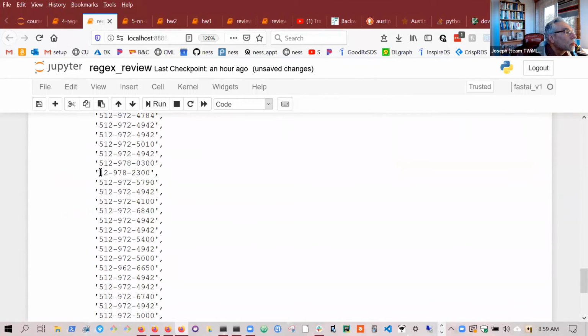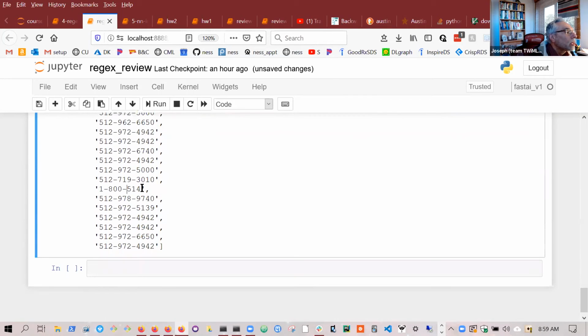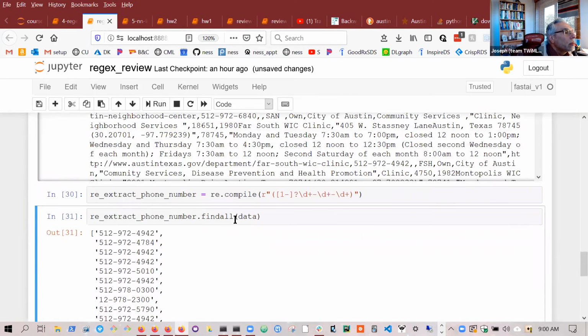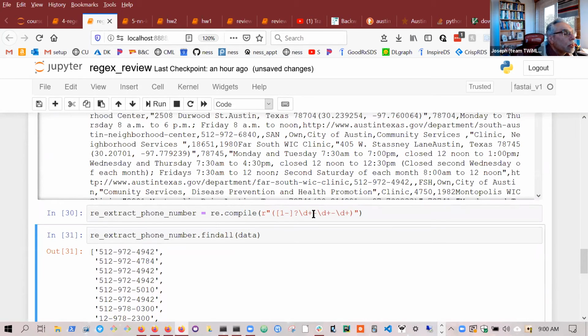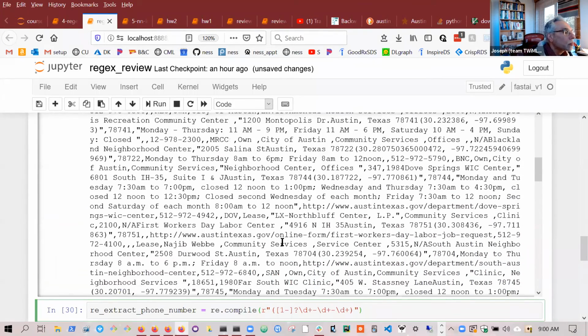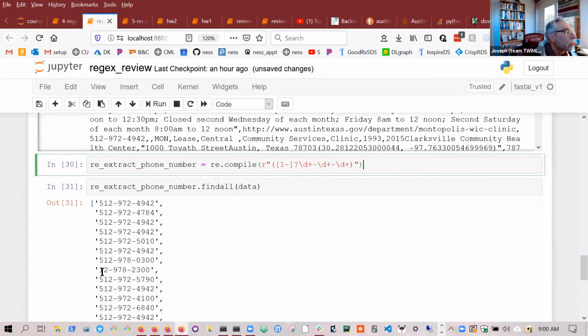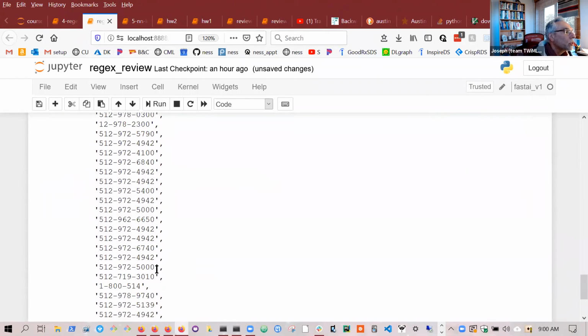Oh, look at this one. We got this. Oh, and it didn't find the rest. Well, so 1 dash and then another dash and another dash. Maybe that 1-800 number was an error. Let's just search for this one. Well, there are 2 errors in our data here.